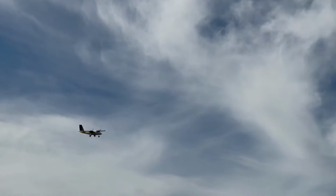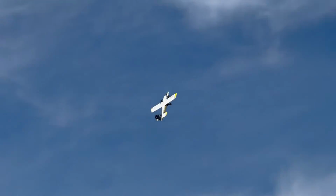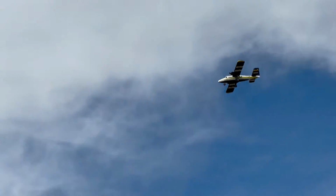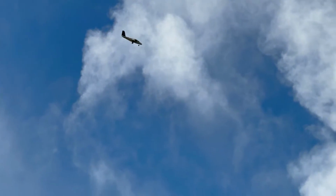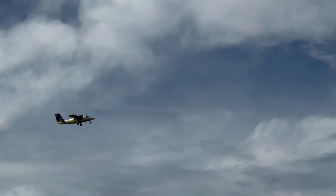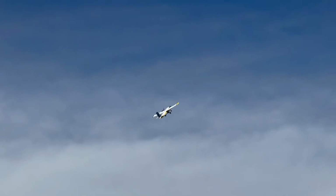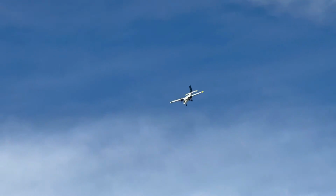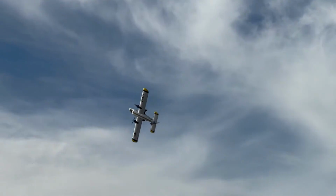It's so floaty in the air, despite it being 9 pounds. Yeah, it's the heaviest plane I've flown. The rudder authority on this is so amazing. Yeah, but I have it disabled off. That's the knife edge that we're working with. Yeah, that's not even full rudder.